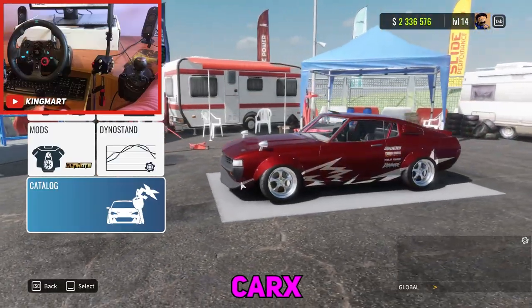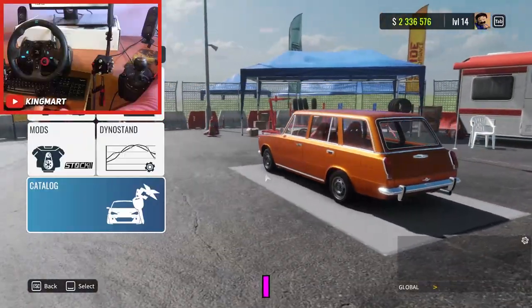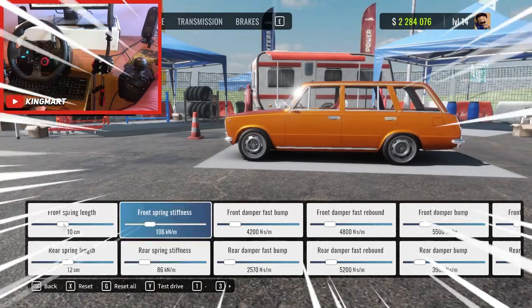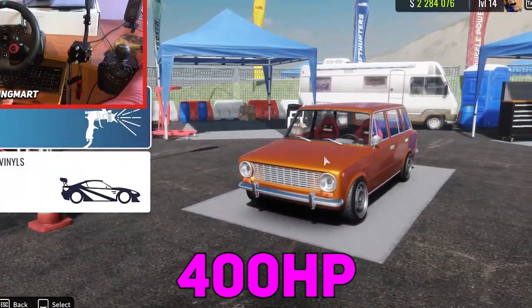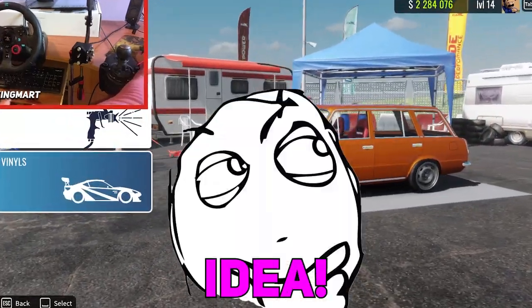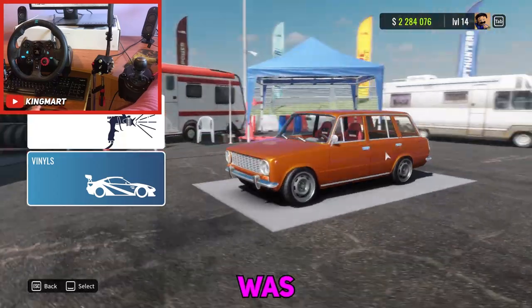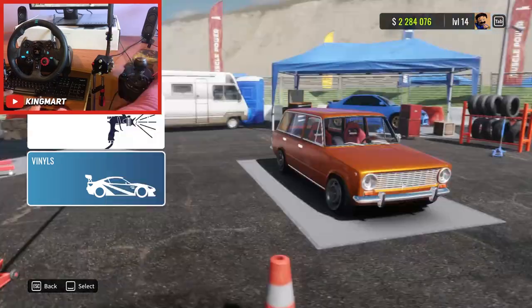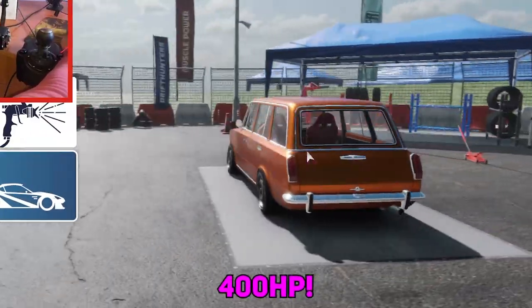Now here we are in CarX. Okay, today I was thinking to drive this Vaz wagon, but I haven't modified it, so I will just quickly modify it. Okay, so I made the car just 400 horsepower because I've got an idea. I saw one video with one, I think it was white, I think it was a Lada, not a Jiggly. It was with an SR20 engine. It was around 400 horsepower, and that's why I also wanted to make this car 400 horsepower.